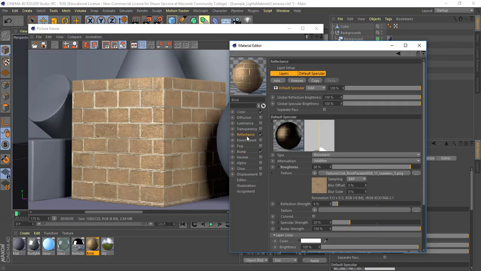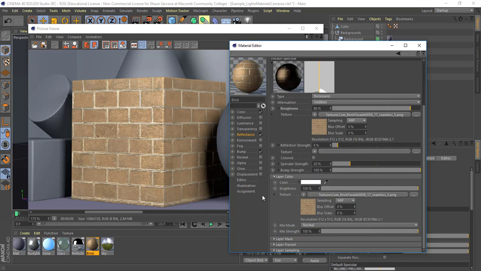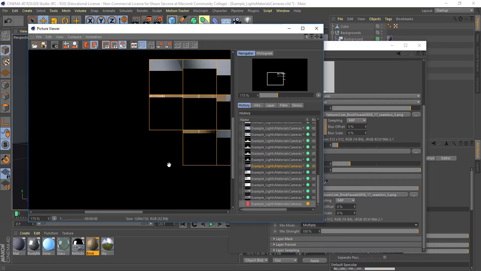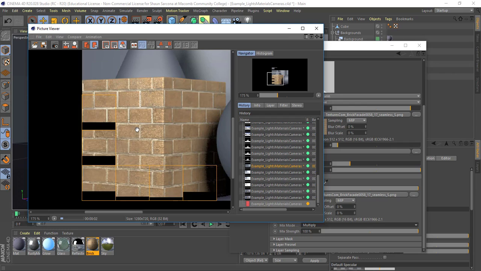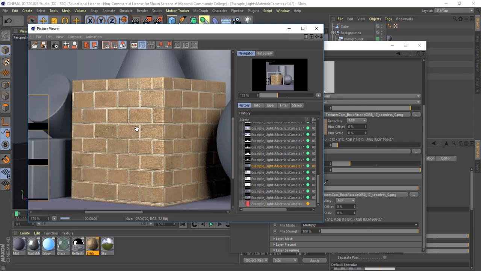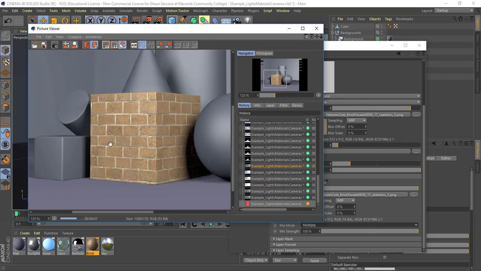Okay, so that's really all I did here: I made it Beckmann. I cranked up the roughness, put that texture on, and ticked that down. I added it to this layer color down here, and then I can add that back in. Let me multiply it. There we go. All right, and then I'm able to get this. It looks pretty much like brick.